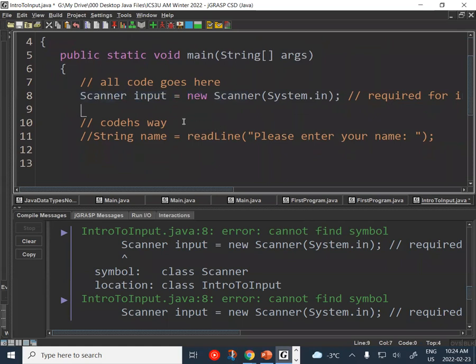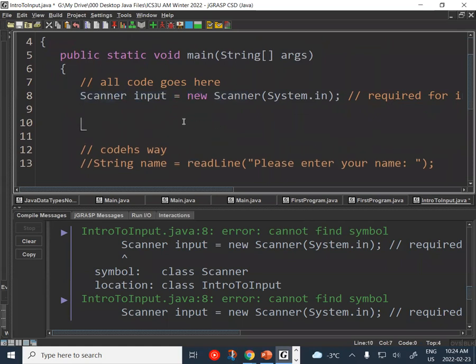Okay, so the Java way is now we have to put a System.out.println line first with our prompt. So System.out.println, say, for example, please enter your name. Or it could be System.out.print if you wanted it to go on the same line, so I could take off the ln.